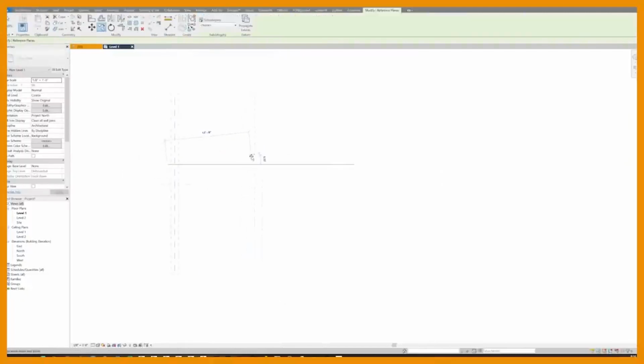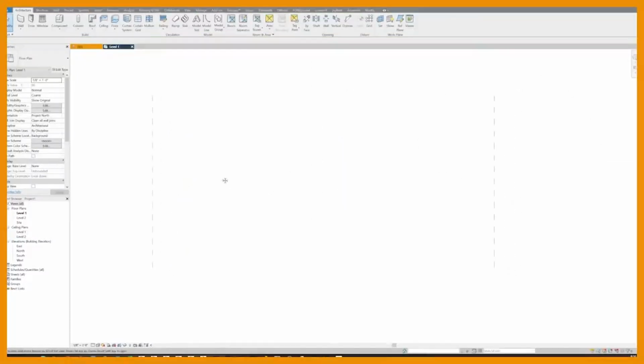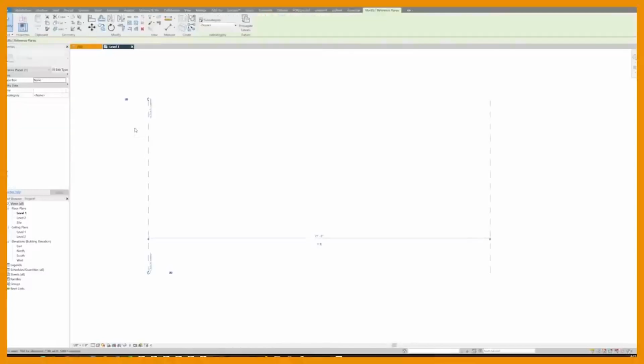However, Paul, this is a great, great little tip, and it has to do with typing in measurements and some of the really cool things you can do with that feature. So, real quick, what am I talking about? Well, if I draw a reference plane and I copy this over, you guys know that you can type in a measurement. So I can say 36, I can say 35, whatever. Well, did you also know that you can say equals 36 plus 35? Press enter, and it's going to do 71, right? So you can actually type in formulas within your Revit moves and pretty much anywhere in Revit that you can type in a dimension.